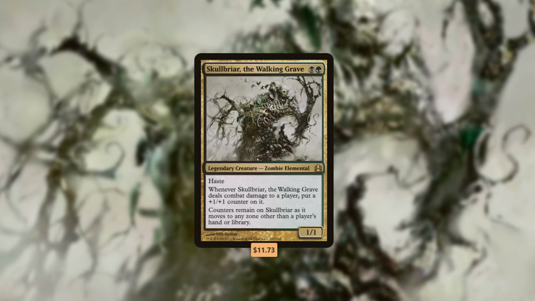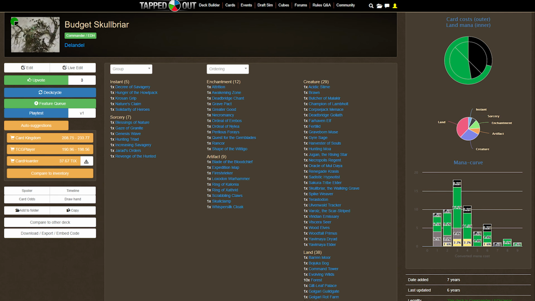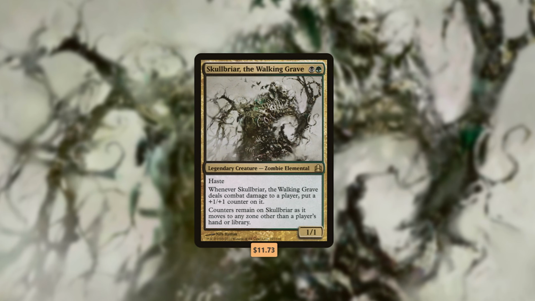Being able to safely invest in a counter strategy around your cheap aggressive commander was a very novel and exciting deck idea to the younger version of me, and I wanted to fully explore it in an article. Back when I started writing Budget Commander, I used to do a lot of my brewing process over on a site called Tapped Out, and my first Skullbriar draft from 7 years ago still exists. I'd make a rough draft, tune it with playtesting on Magic Online, then once I was happy with its performance, I'd commit to a full article exploring it.